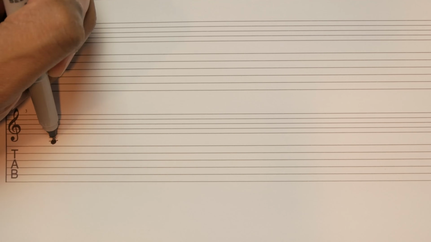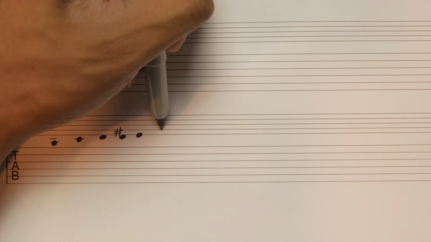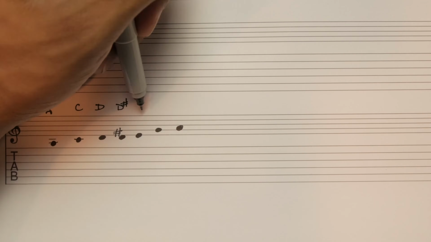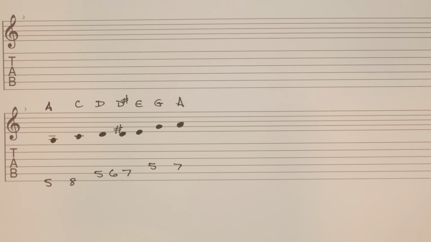Now, in the context of our blues scale, what we have is the same format as our minor pentatonic scale, with the addition of a chromatic note that exists between the fourth and fifth intervals. In the case of A minor, that additional note is going to be D sharp, or E flat. They're the same note. And the addition of this chromatic note to the scale offers what is referred to as a bluesy tonality, especially when you're going, in this case, from D to E.